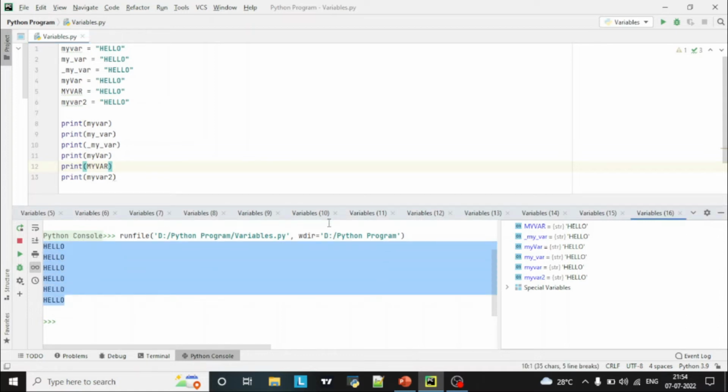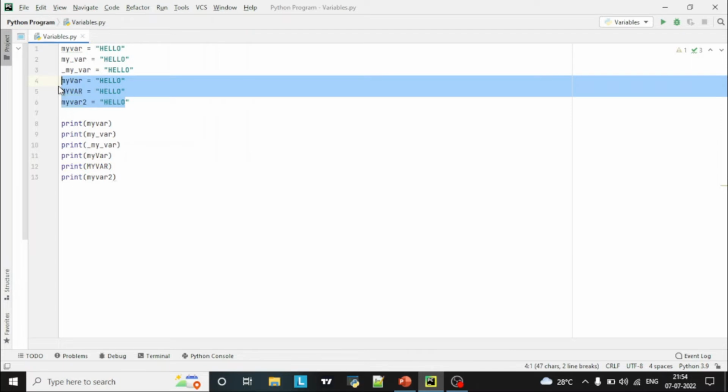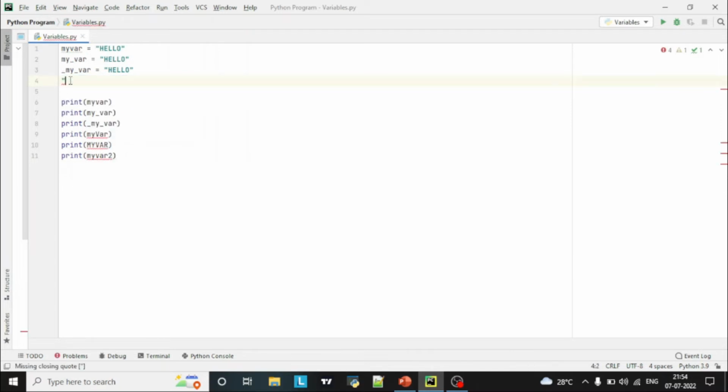Now what are the invalid syntax? So let's declare some variables with invalid syntax. You cannot start with a digit. So let's start this variable with the digit 2. Then you cannot give a space or anything in between the variable name.